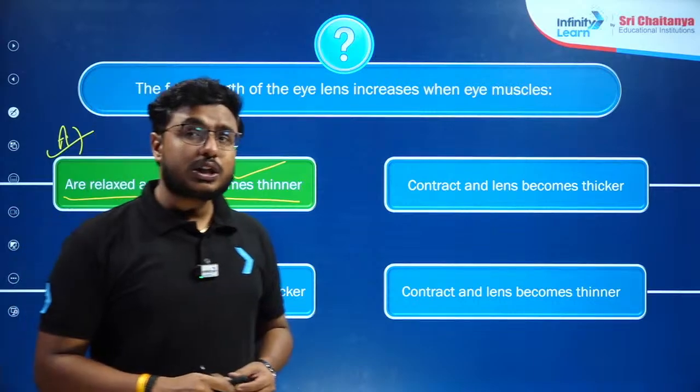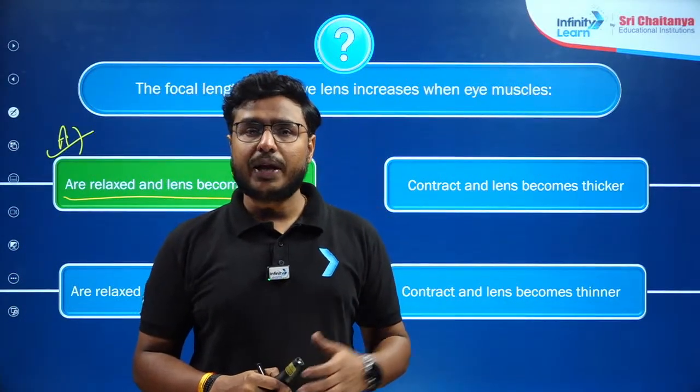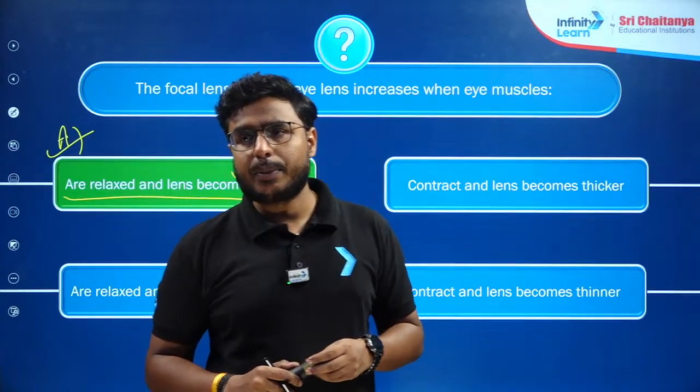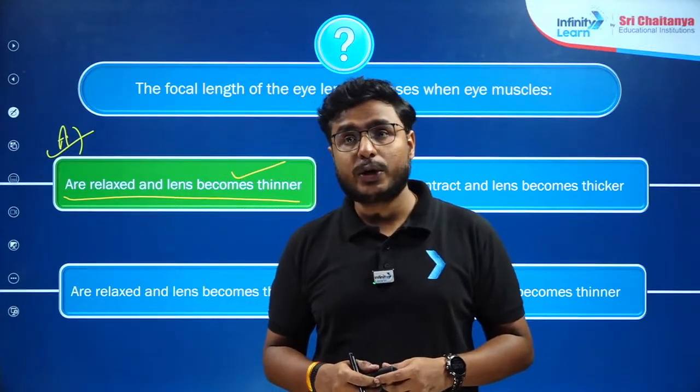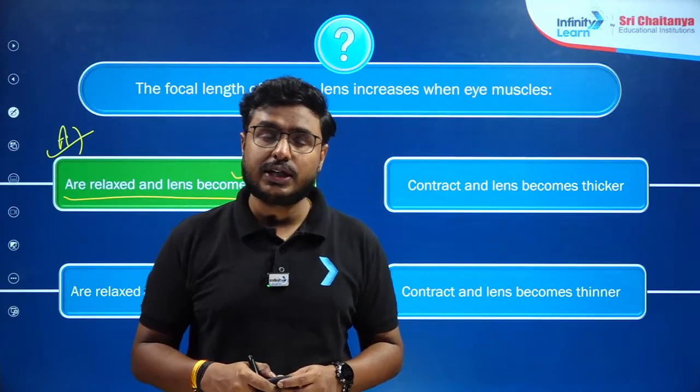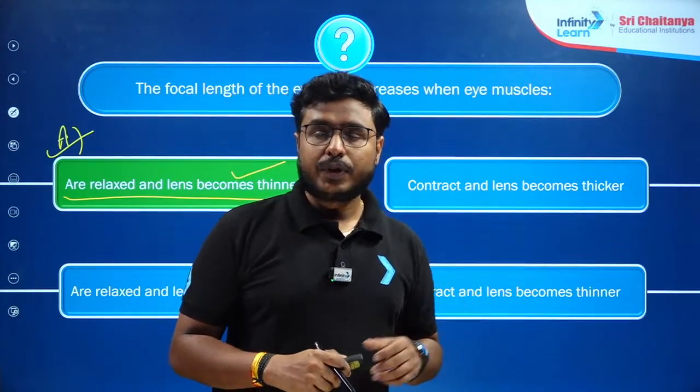इस टॉपिक को हमने बहुत अच्छे से पढ़ा था जब हमने ह्यूमन आई के बारे में डिस्कशन करना शुरू किया था, जब हमने वहां पे आई लेंस के बारे में पढ़ा था. जैसे आई लेंस का पार्ट आया था, सिलरी मसल्स का पार्ट आया था, वहां पे हमने फार पॉइंट को डिस्कस किया था, वहां पे हमने नियर पॉइंट को डिस्कस किया था, और वहां पे इन सारी चीजों को हमने डिस्कस किया था कि ऐसा क्यों होता है, राइट?